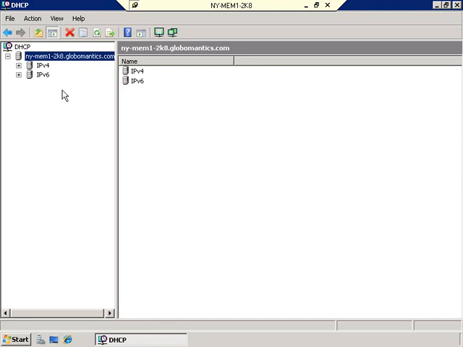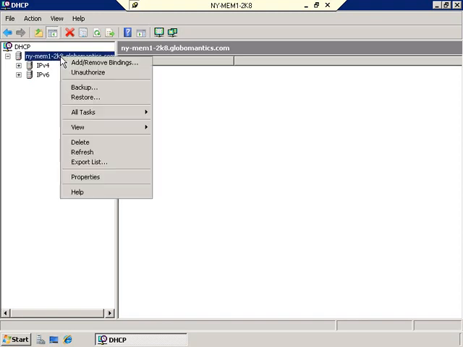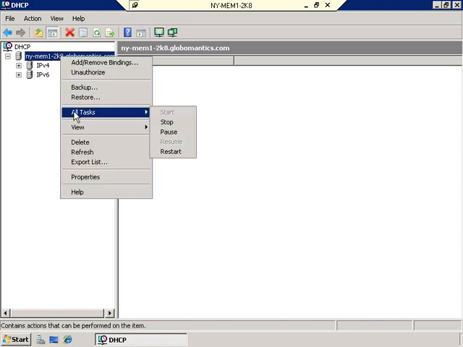Now, speaking of the DHCP services, that's another thing that we can manage right here from the DHCP console. What I'm going to do is right click again on our server, and this time I'm going to put the cursor over where it says all tasks, and you'll see another little menu pops out, and this is where we have the ability to manually stop, start, or you can do it in one shot. You can restart the services.